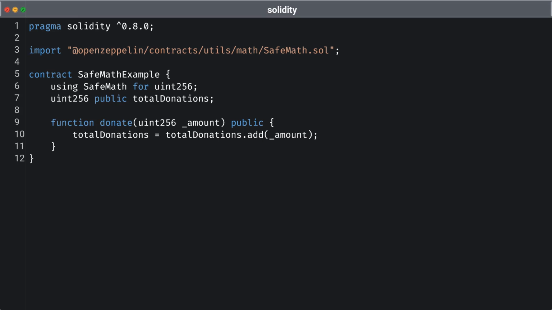The donate function is defined to accept a donation amount as input. Inside this function, we use the add function from the SafeMath library to increment totalDonations by the specified amount. This ensures that if an overflow occurs, an error is thrown, preventing any unexpected behavior that could arise from improper calculations. By leveraging SafeMath in our arithmetic operation, we reinforce the contract's security while ensuring accurate financial tracking. This pattern of using libraries like SafeMath is crucial in smart contract development as it mitigates the risks associated with integer overflow and underflow, which can lead to significant vulnerabilities and financial loss.